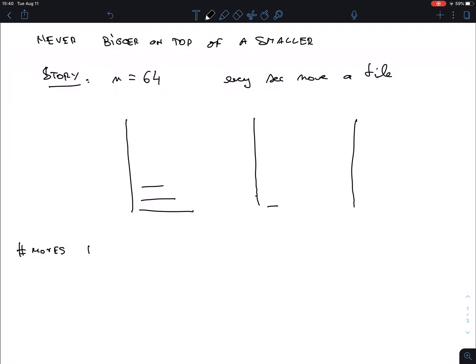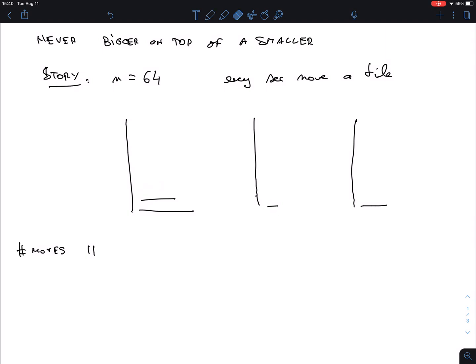Okay. That's one move. What's the next move? Well, a stupid move would be to move this one around. What am I going to do with that? So let's not do that. I'm going to move this one, but I have now only one choice. I cannot put it on here, so I have to move it there. After the second move, I'm going to move this guy over there. So it comes here. Hopefully I'll keep the sizes.